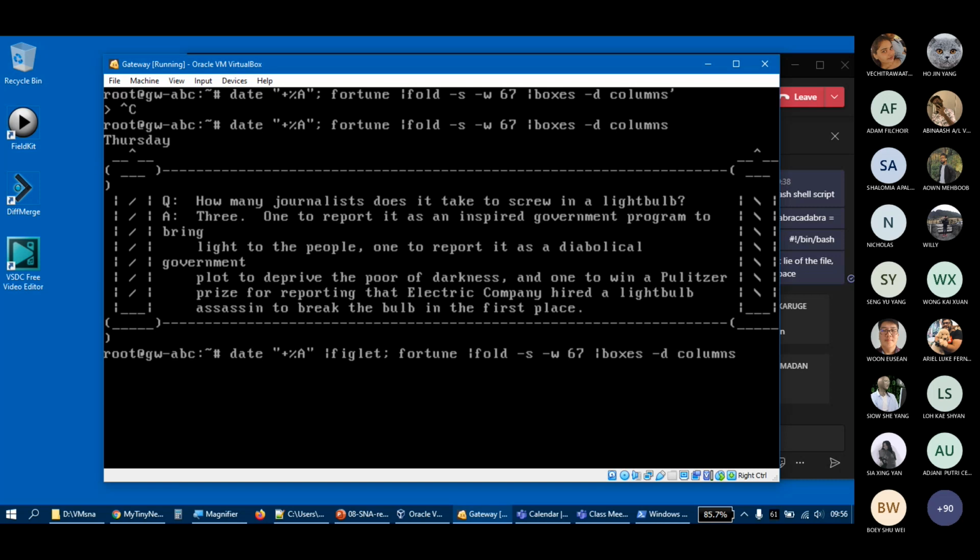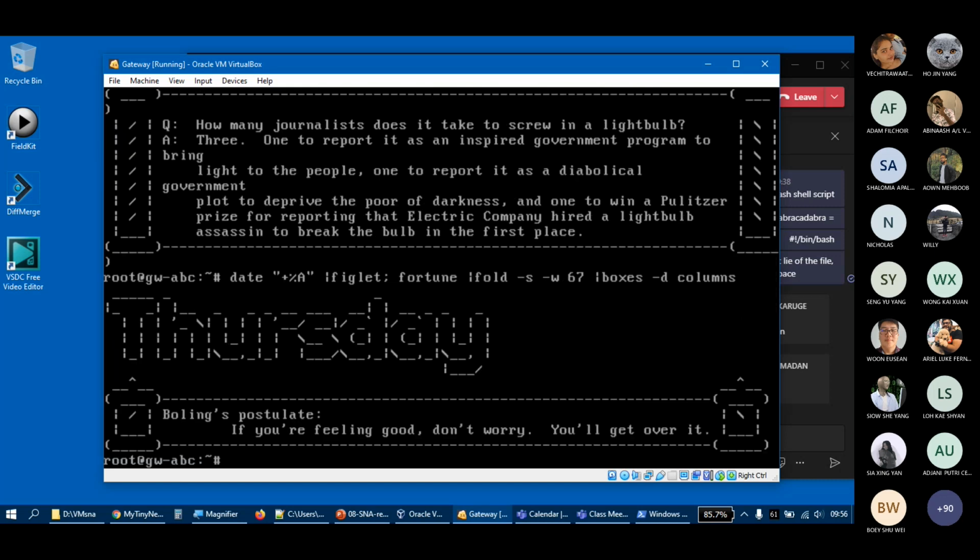The standard out for fortune becomes the standard in for fold, the standard out for fold becomes the standard in for boxes. But the date part before the semicolon and the fortune part after the semicolon have no relationship except that they're on the same command line.